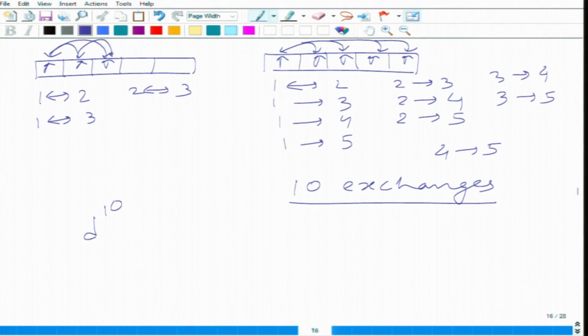So, for a d5 configuration, 10 exchanges are possible. Similarly, for d10 configuration, what happens? There are 5 electrons with upward spin and 5 electrons with downward spin. So, again 10 such exchanges will be possible for the downward spin electrons also. So, d5 and d10 configurations have the maximum number of exchanges. So, they will have maximum exchange energy. These are the reasons for their exceptional stability. So, with this we have completed the chapter of structure of atom. Thank you and happy learning.